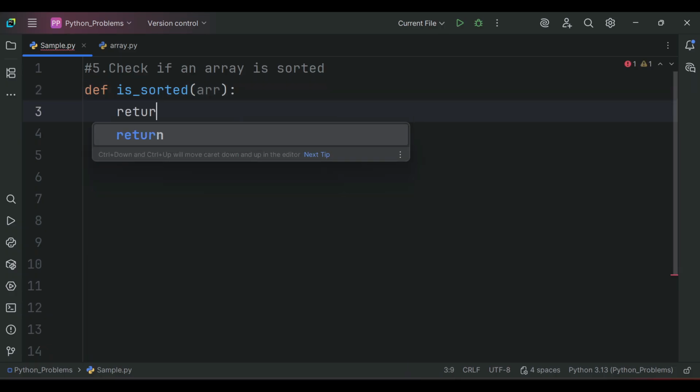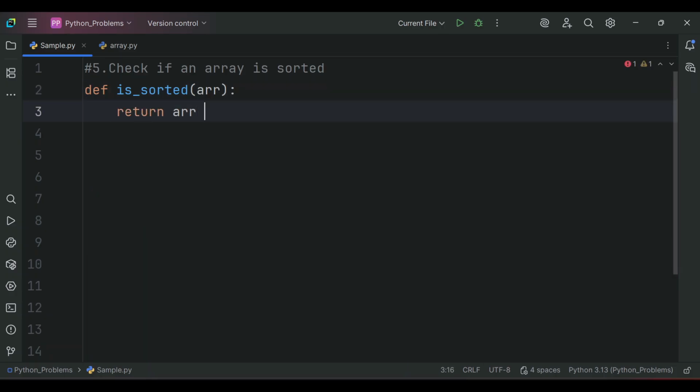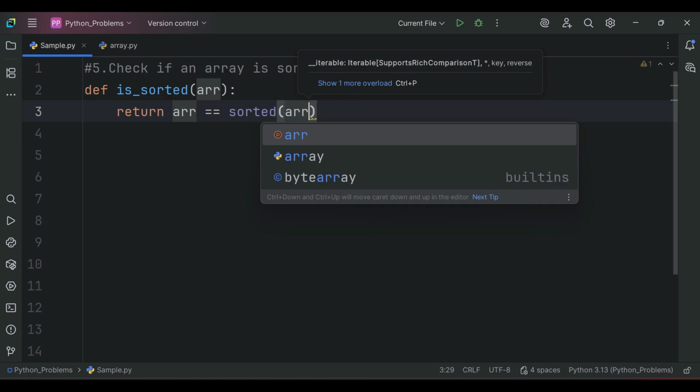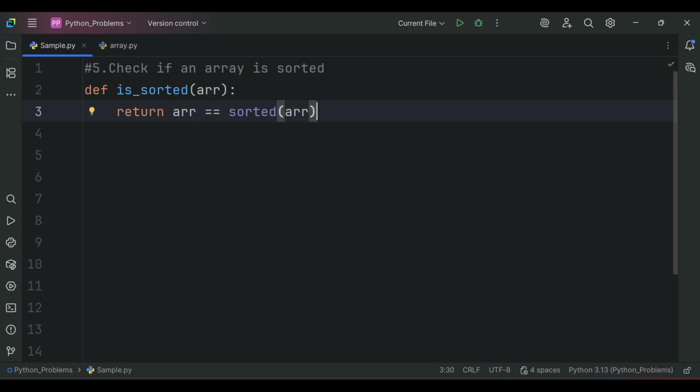Now return array is equal to the sorted method. Already I told you, sorted means proper arrangement, a completed arrangement. If this condition is satisfied, it will print true. For all other conditions, it will print false.